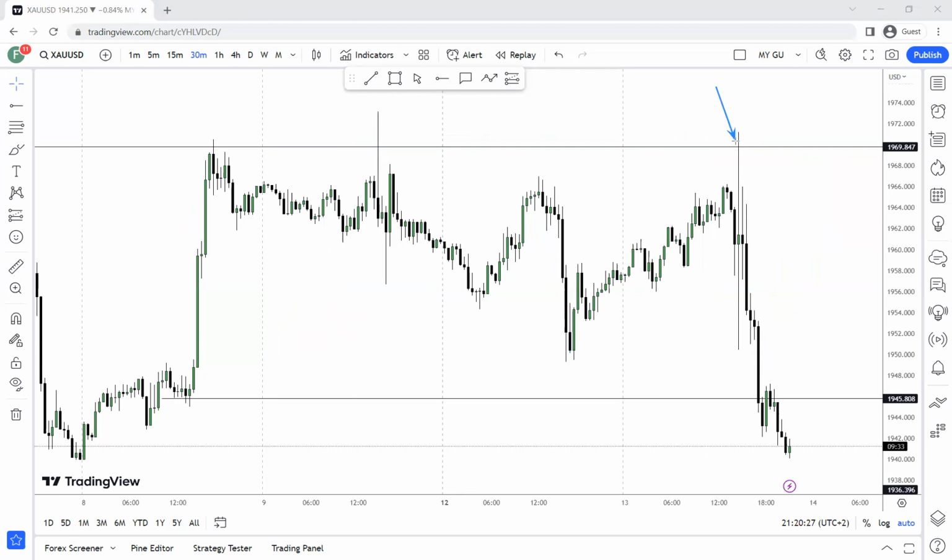News candlesticks, that's a news wick, and that's a stop loss hunt. As we all know, this is a strong resistance. So if you are entering price at a strong resistance or strong support, always watch out for the stop loss hunts. They will always happen, because this is where people lose a lot of money. And for people to lose a lot of money, they have to hunt your stop loss. All right.